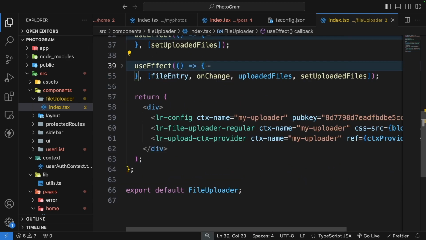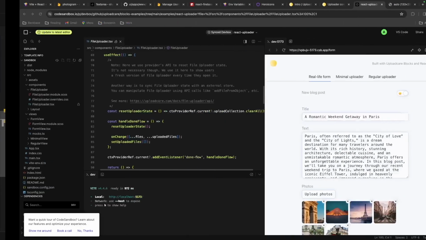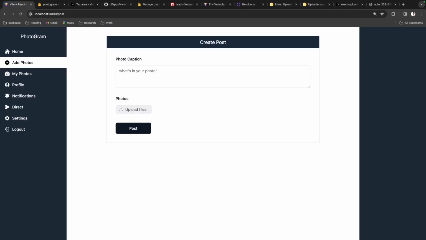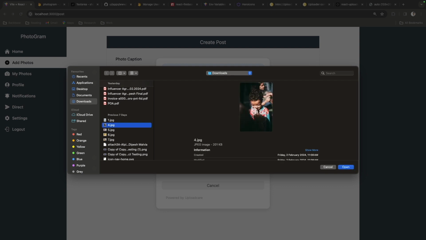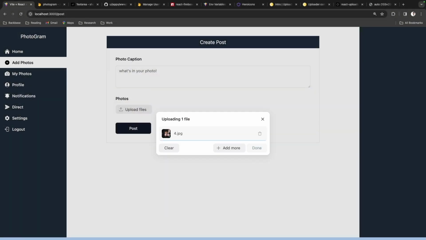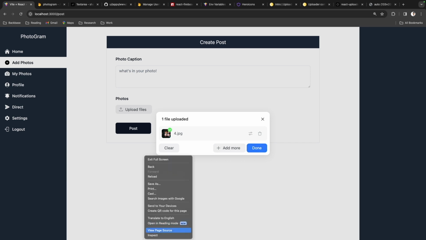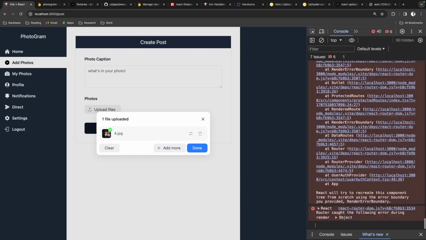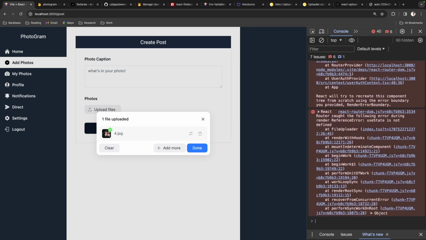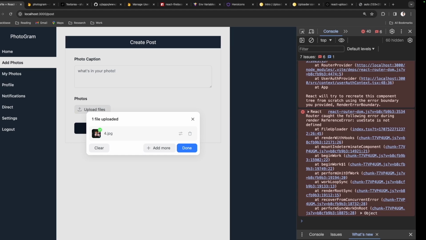Now we can just give a try. So what I will do is we will just go back to our code, and here what we can do is we can just try to upload a file. So I'm going to upload this one. All right, I will click open, and since it is now uploaded, we can click on done. Before that, we will go to the inspect and we will see what events we get. So I'm going to go to the console log and I see that we have a problem. useState is not defined. So let's go and let's check.